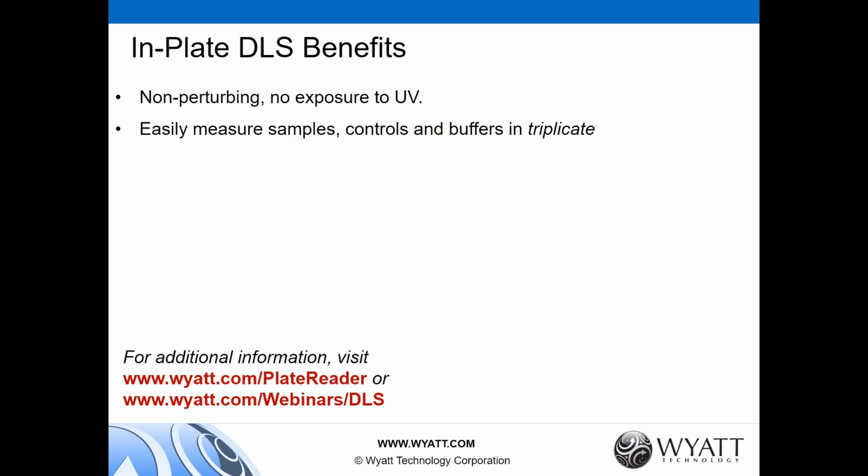The benefits of making measurements in a plate is, first of all, it's non-perturbing. So there is no sample handling. It's not being sampled out and run through tubing somewhere else, sent back into the plate. Everything happens right in the plate. And because the DynaPro plate reader uses a long wavelength laser at 830 nanometers, there's no exposure to ultraviolet light.